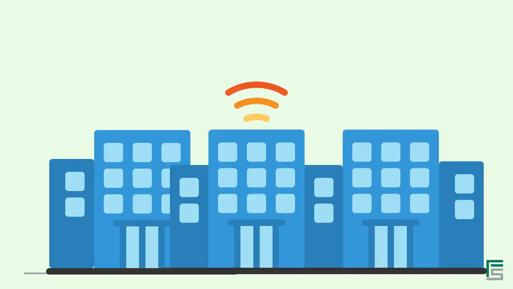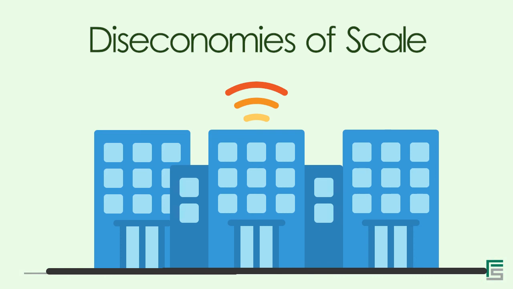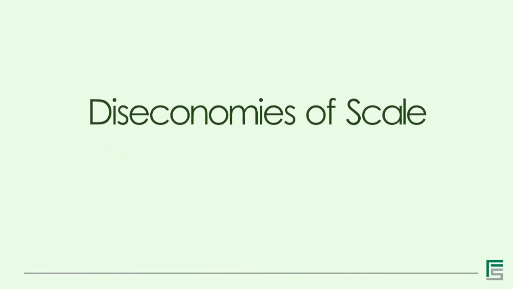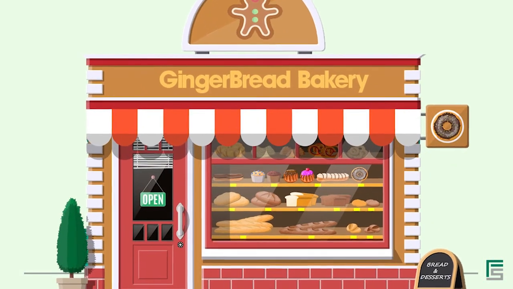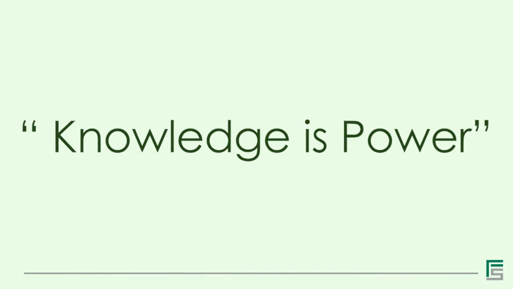As mentioned in the previous video, businesses need to expand to ensure increased profitability. However, businesses must know when to stop their expansion, as diseconomies of scale are a real threat that can hamper businesses. Armed with this knowledge now, Gingerbread Bakery has a higher chance of survival, for knowledge is power.